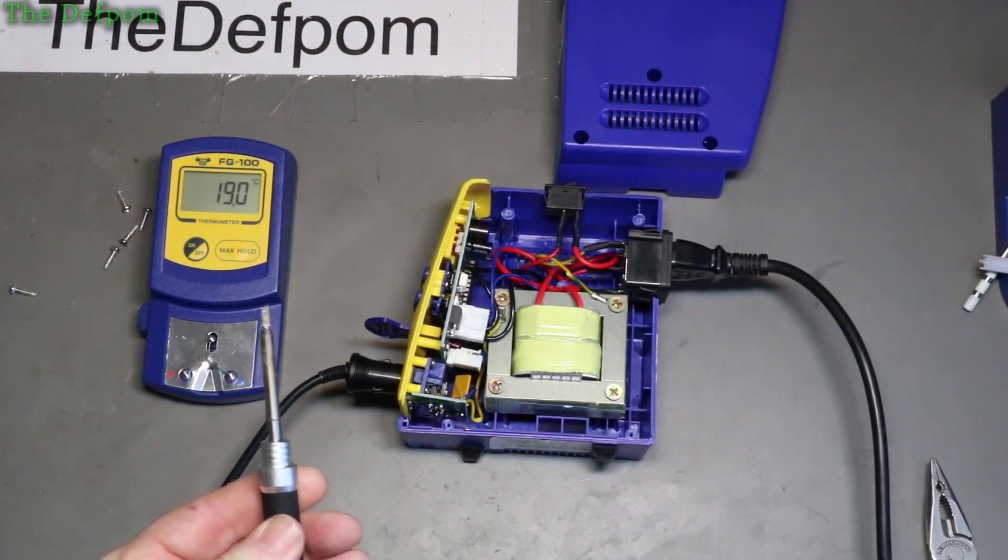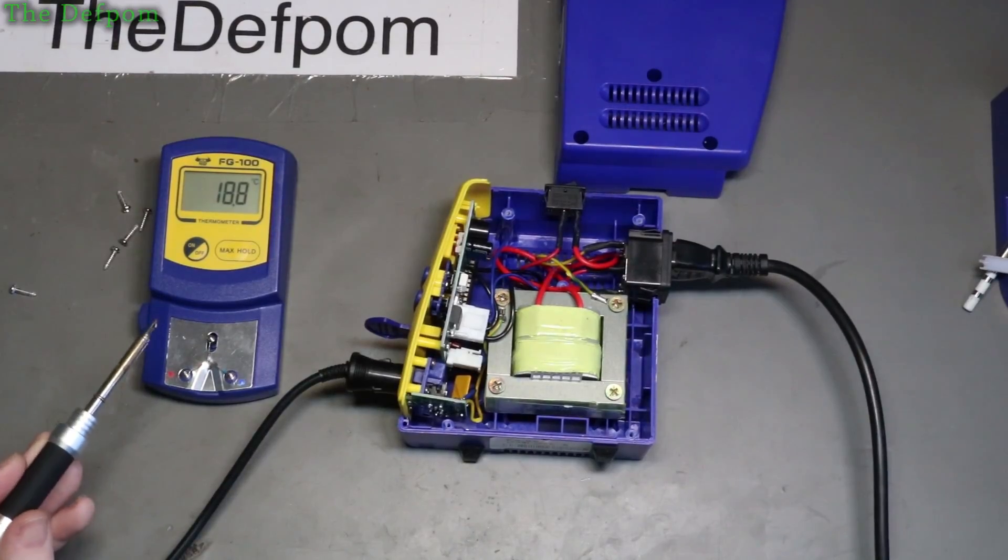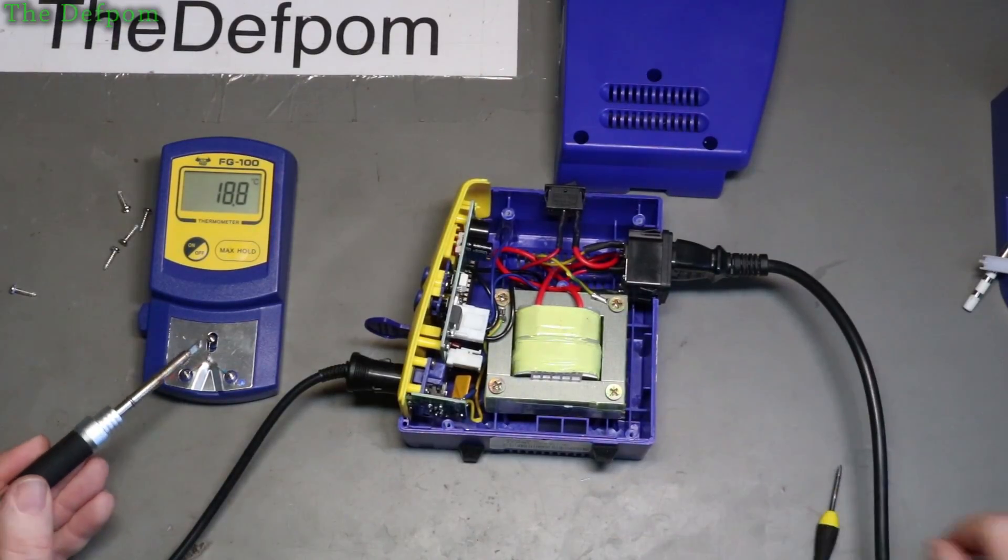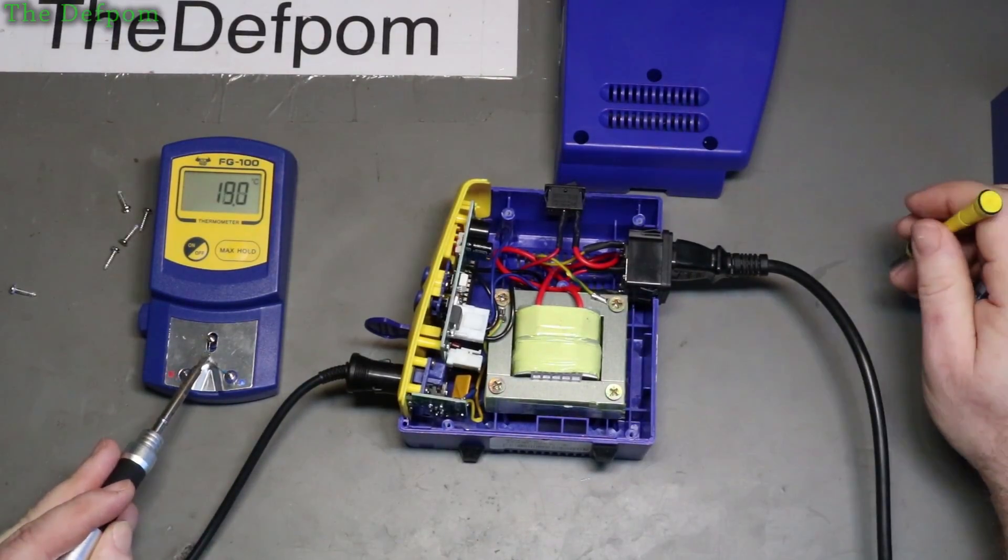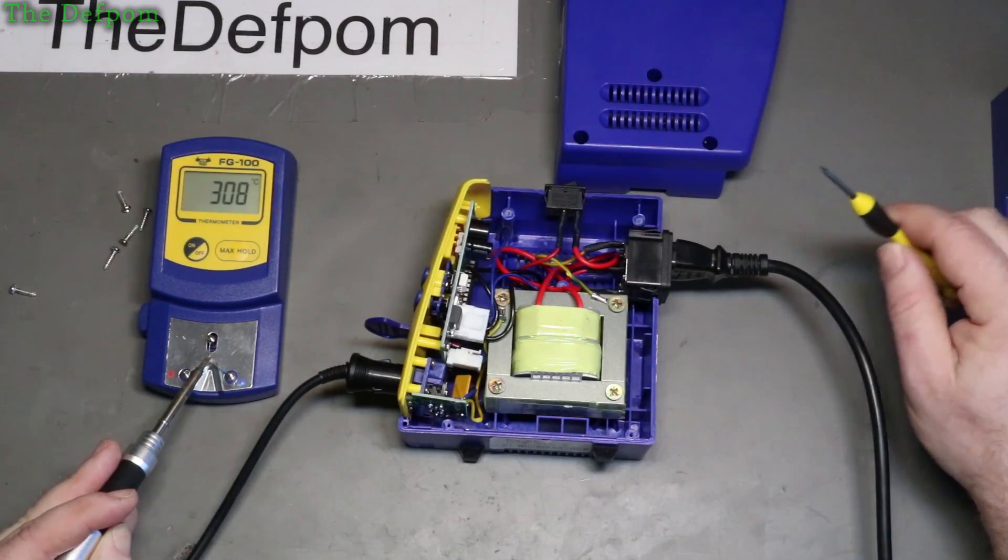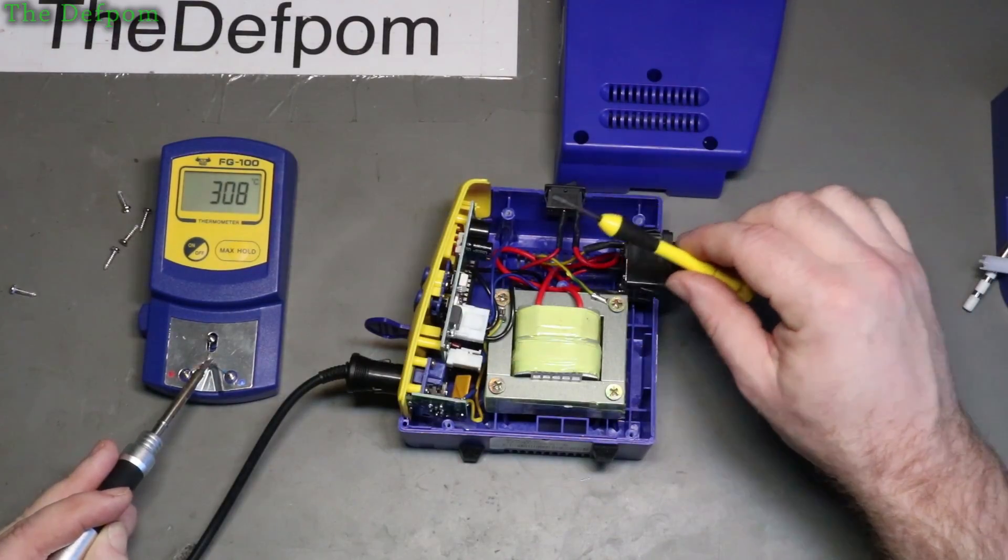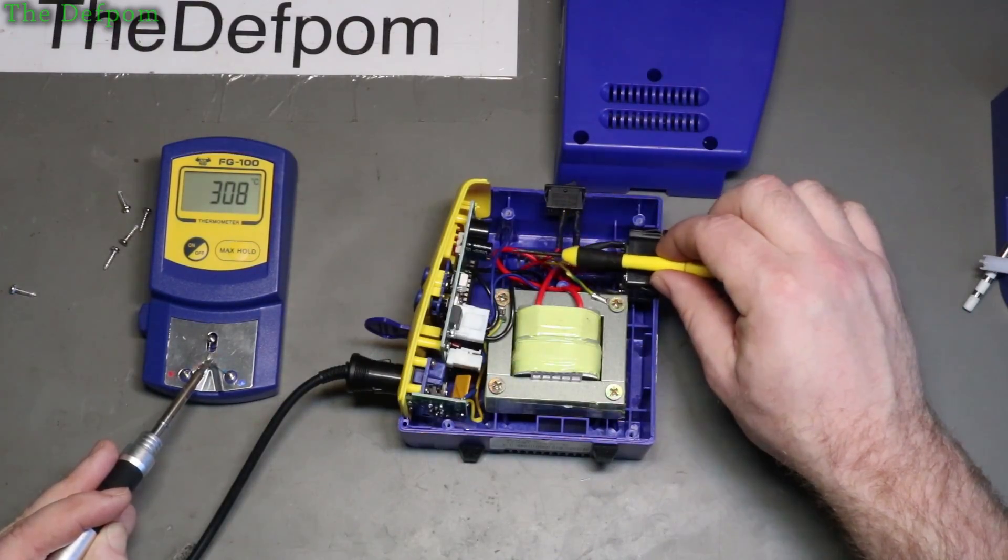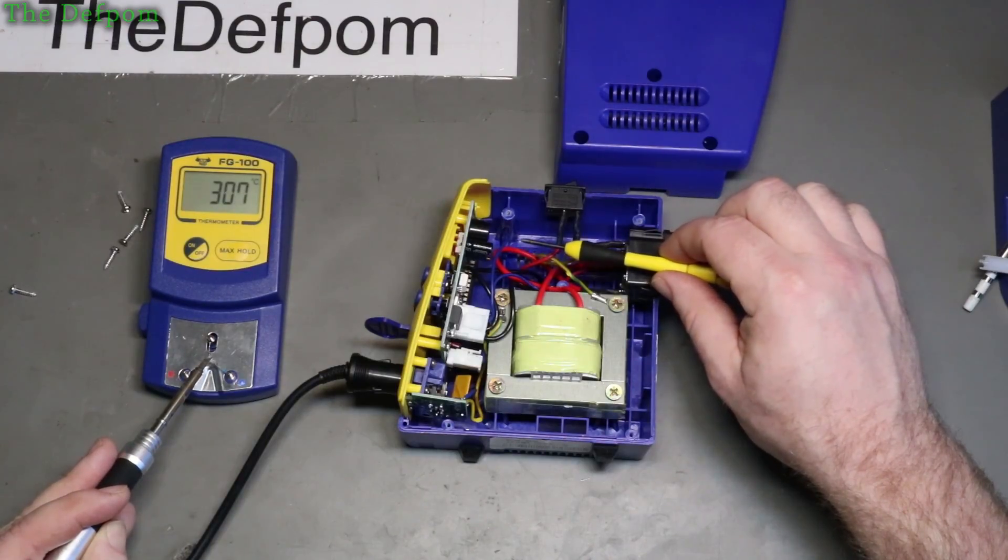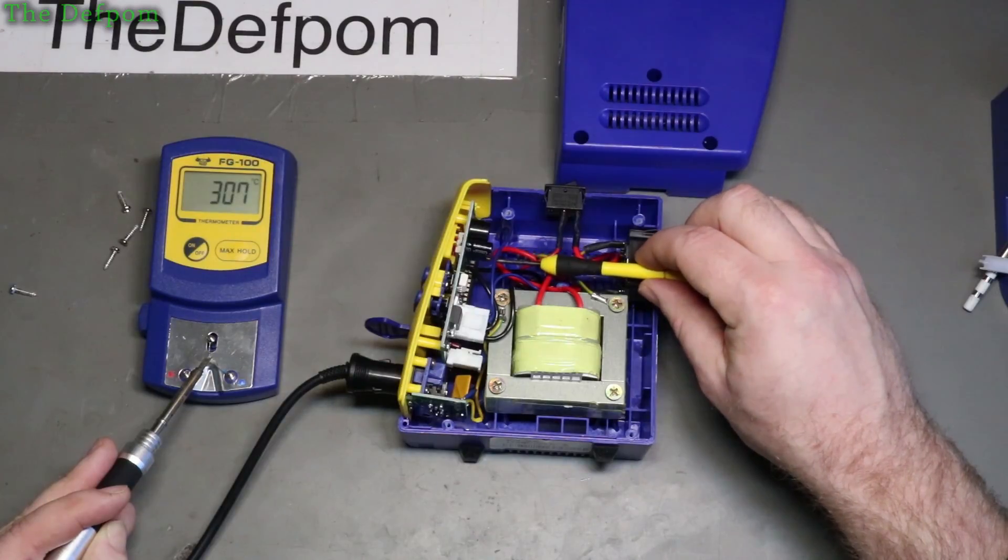Okay, so I've got this unusual, original knife blade one on there. This is probably one of my favorite tips actually. This gives a good compromise between surface area and thermal conductivity and the ability to do fine stuff as well. So it's what I'm using the most at the moment. So that's reading sort of 10 degrees over, 20 degrees over, sorry. So let's just actually adjust this one down a bit.